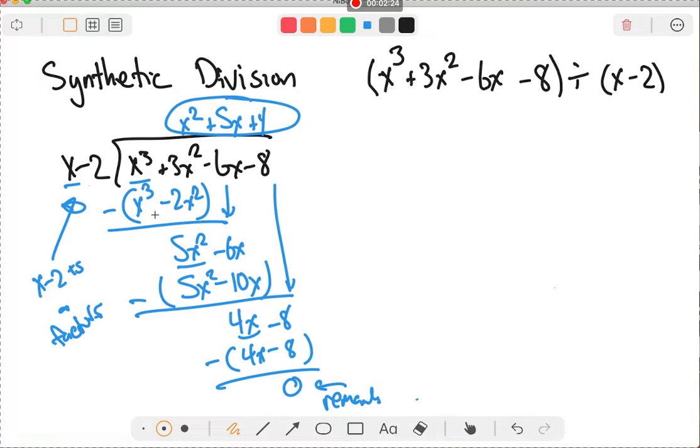With synthetic division, we pretty much are going to boil all of this work into a short little package. And we're going to do that by not worrying about the x's. It's kind of like when we're doing division with numbers, we worry about place values, the ones, the tens, the hundreds, the thousands. We keep track of place values. Well, we're going to do the same type of thing. The position it is in, the first term is always the highest degree. Next one is next down, next down. If we keep them in that order, we don't need the x's. We can deal with just the numbers. So we pull off the coefficients: 1, 3, negative 6, negative 8.